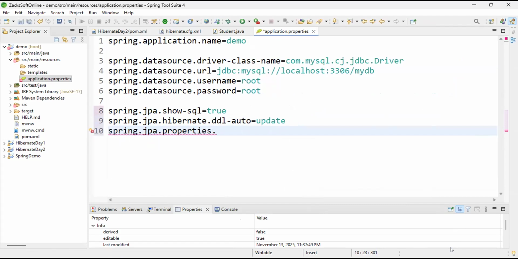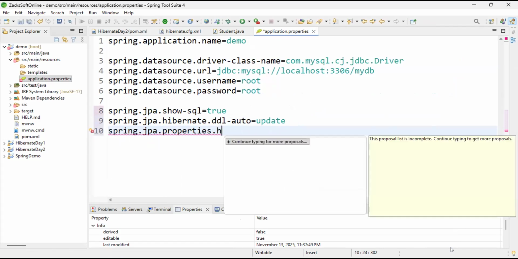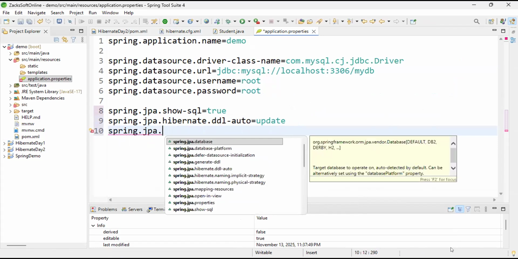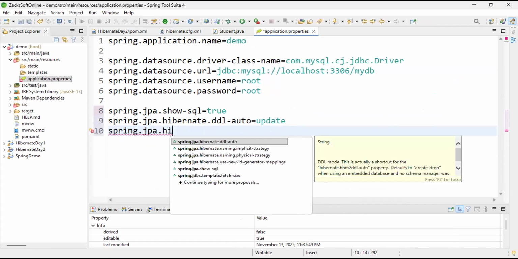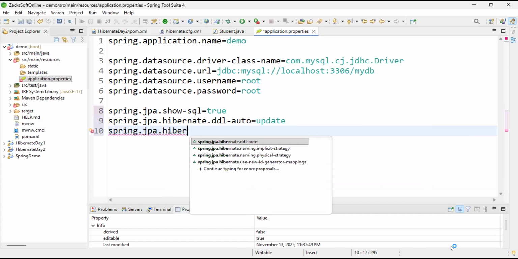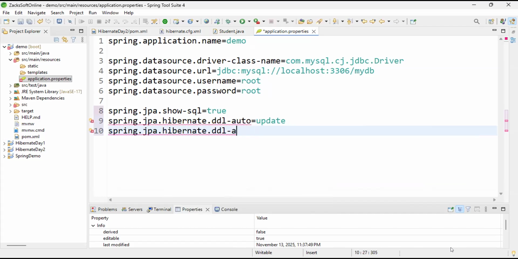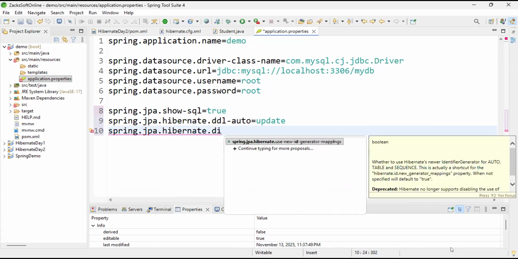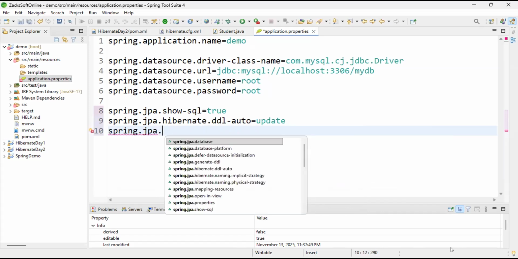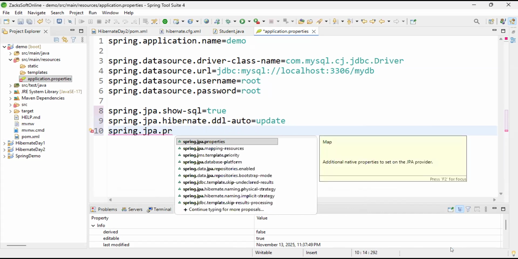First of all, properties and Hibernate. It is not showing now. Okay, Hibernate. For example, dialect. It is not coming. JPA.properties.